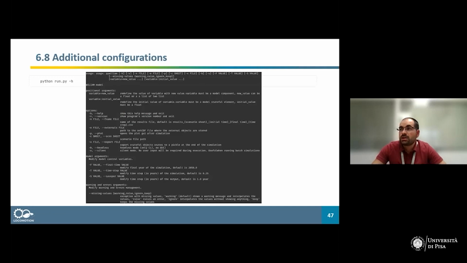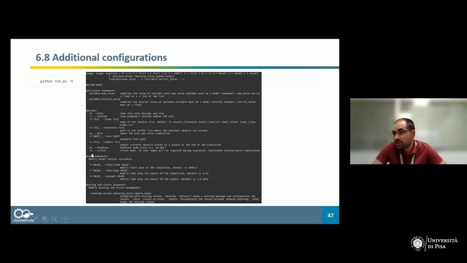And well, these are the additional configurations that you can include when you run the different simulations. Using -h when you run the Python initialization provides you the help, and this help presents all the commands that you can include for the different simulations.